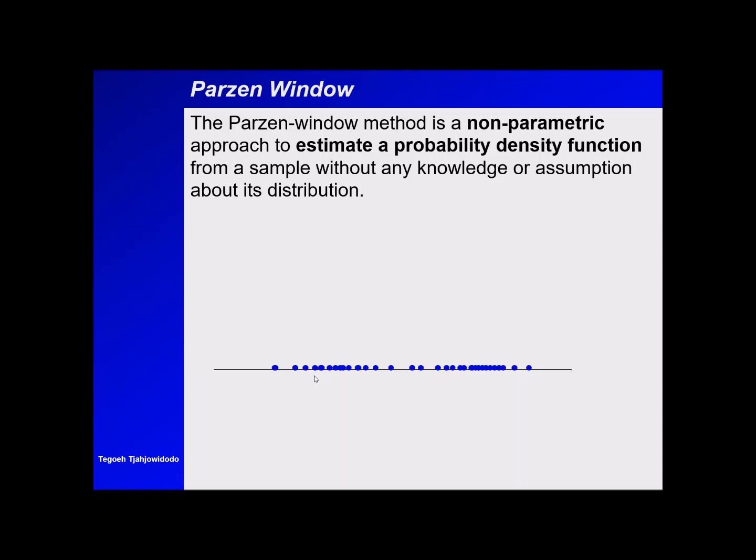And then the probability density function from this population looks like this. So this is the probability density of the population. But this probability density function of this population, we never know, right? We cannot collect all of the individuals from the population to calculate the probability density function. We cannot do that. We cannot collect all of the data.